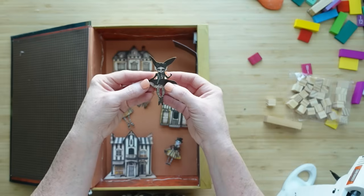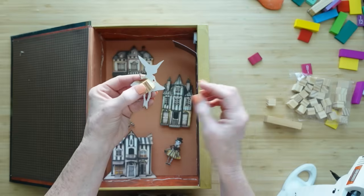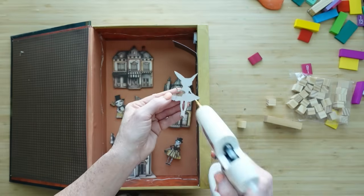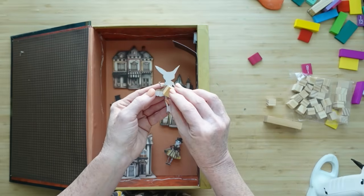And also, my kids will be starting back to school tomorrow, which means that I will have more time to create. So I'm so excited. Brand new Halloween is coming your way.